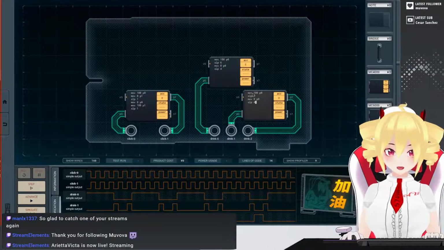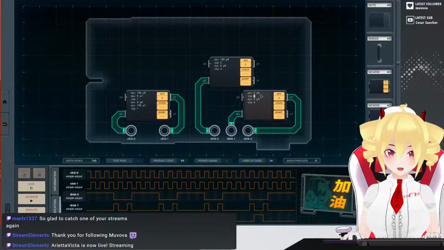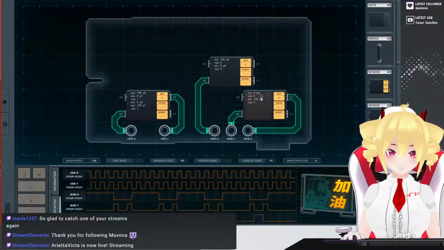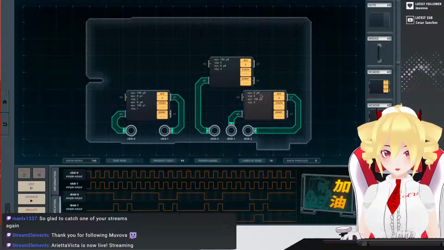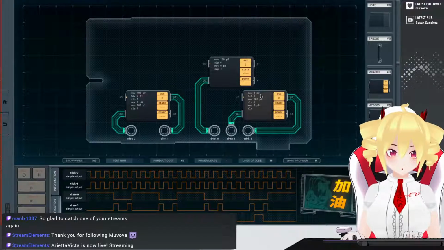Alright, so it's gonna be at 0, and then after 6, P0, P1, P0, it'll go to 100 for 1, then back to 0 for 2, back to 100 for 1, and back to 0.